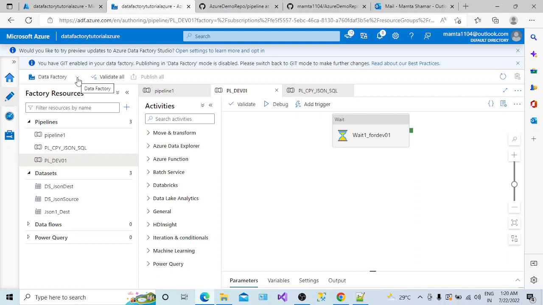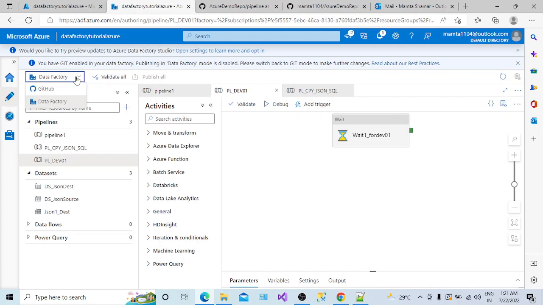The second thing is that we can do partial saves in the Git repository, which is not available in data factory live mode. The third thing is that performance-wise, it is very effective if we use the Git configuration setup with your data factory. Suppose you are using the live mode and you have to create a pipeline. Every time you make a small change, you have to publish it, and then the performance will be very slow.